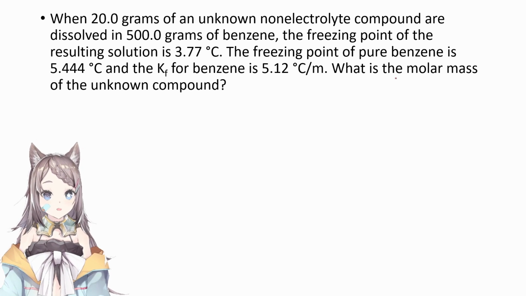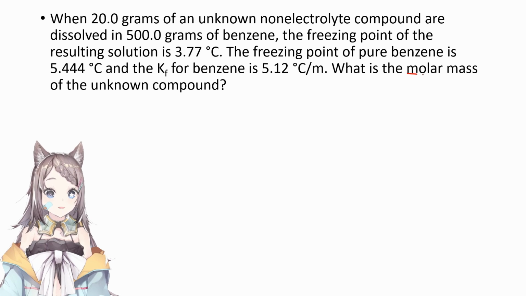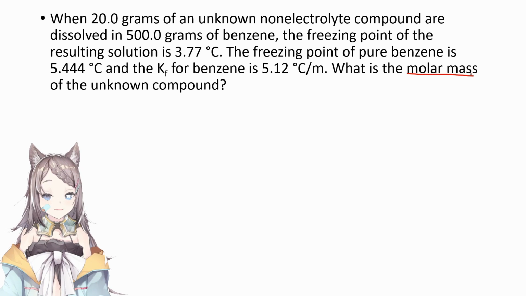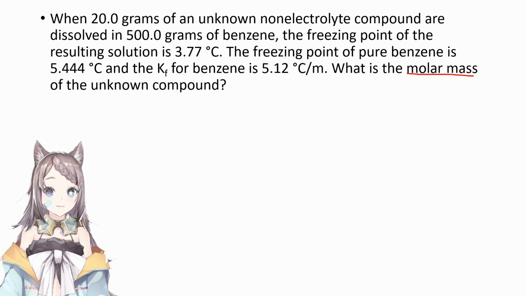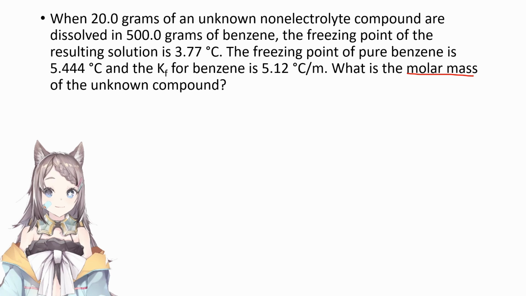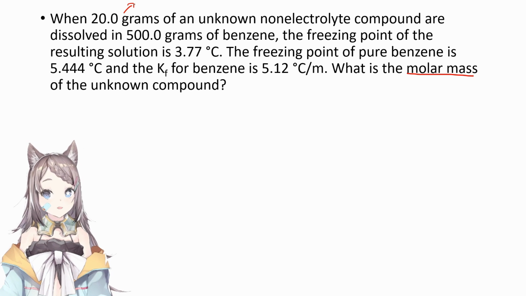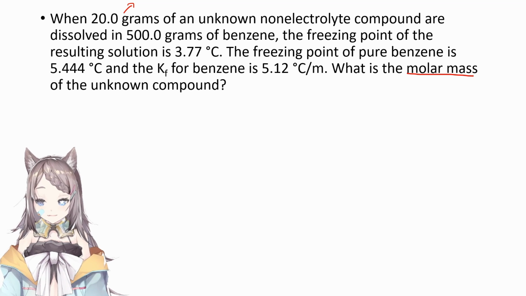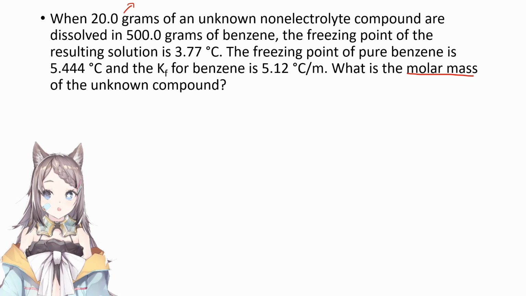So what is being needed? What is being needed is our molar mass. We can get this through our conventional formula. It is similar to our previous question. However, this time we do not know the molecular weight, but we do know how much of the compound was added. Okay, so first let us start with the data we are given.